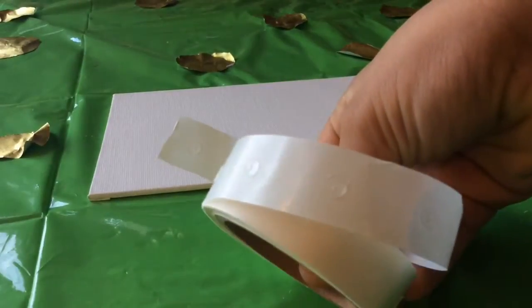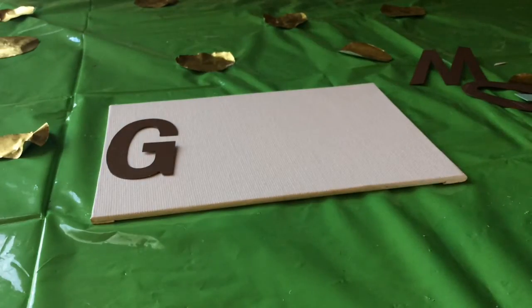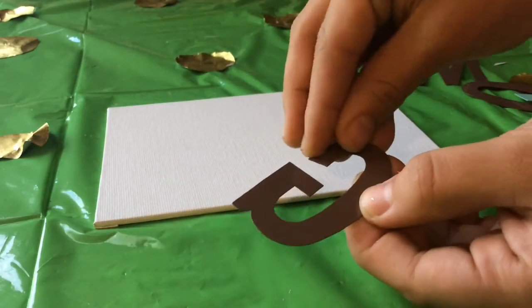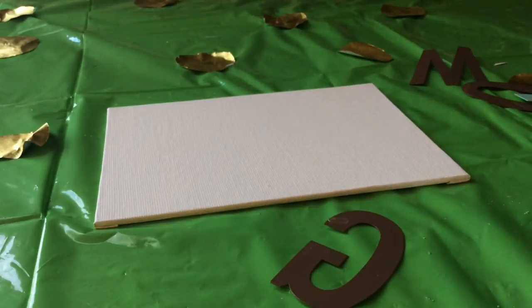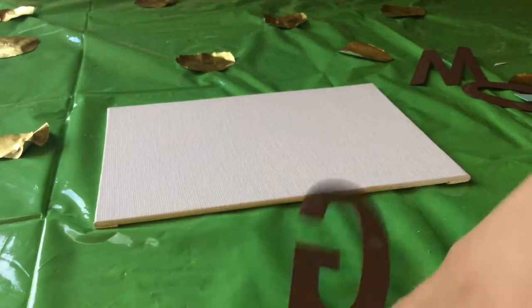So let's get started. Starting off, I'm just going to be taking these glue dots. You can also use masking tape or just any kind of tape in general, and I'm just going to be taking them and sticking them in the back of the letter so I can stick them onto the canvas. Glue dots just work easier for me, but you can use anything you would like to.